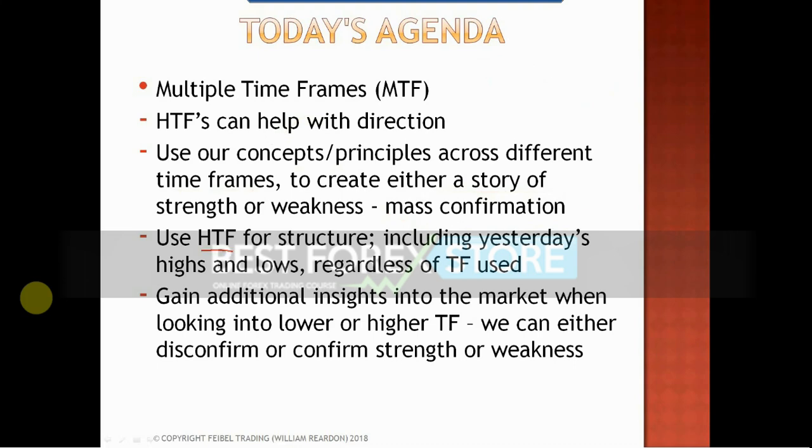We can use higher time frames for structure to include yesterday's daily highs and lows. This is extremely important regardless of time frame used. Whether you trade a 30-second chart, a 5-minute bar, 15-minute, 45-minute, hourly, 240-minute bars, or daily. Daily highs and lows are extremely important as much trading occurs around these levels. The daily highs and lows we will classify as structure. This is incredibly important for intraday trading and also daily trading.